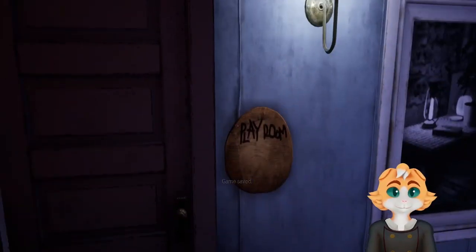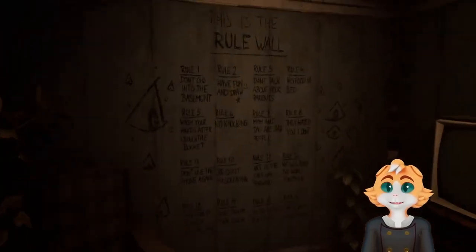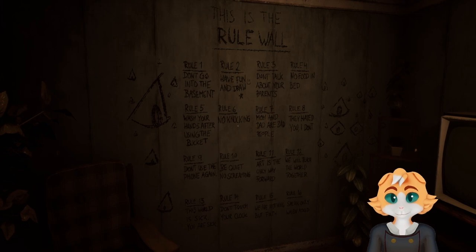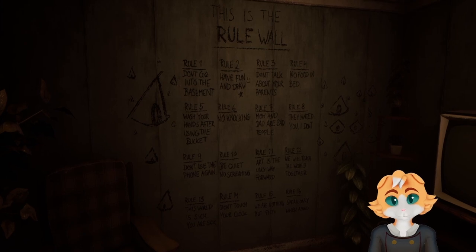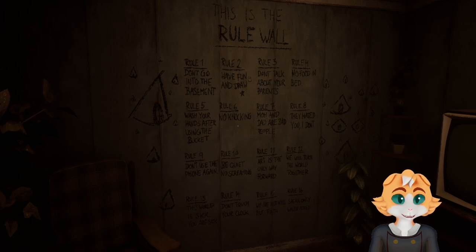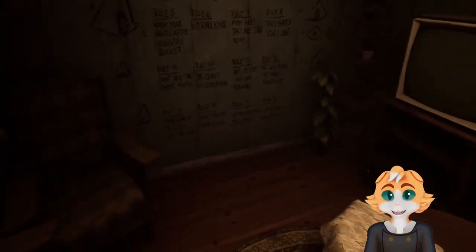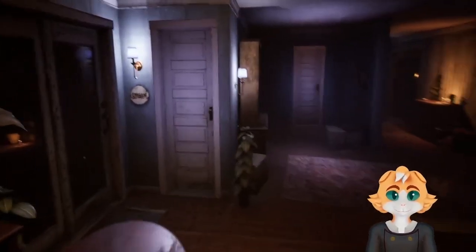Let's see. Playroom locked. The roll wall. Don't go into the basement. Have fun and draw. Don't talk about your parents. No food in the bed. Wash your hands after using the bucket. No knocking. Mom and dad are bad people. They hate you. I don't. Don't use the phone again. Be quiet. No screaming. Art is the only way forward. We will teach the world together. This world is sick. You are sick. Don't touch your clock. We are nothing but filth. Speak only when asked.